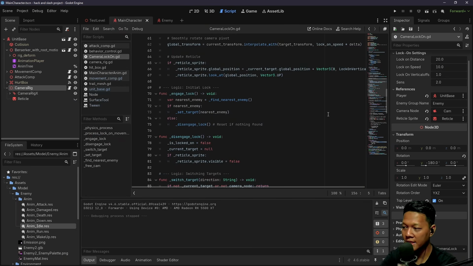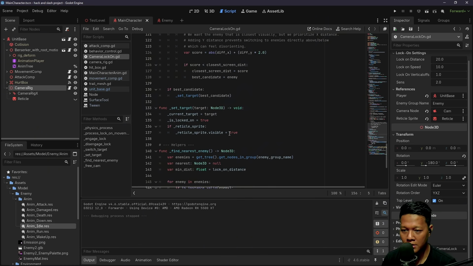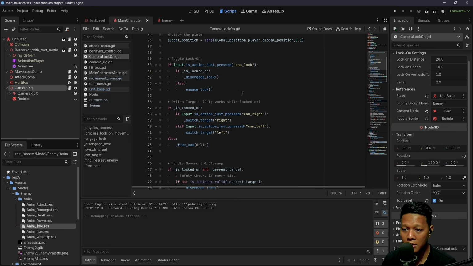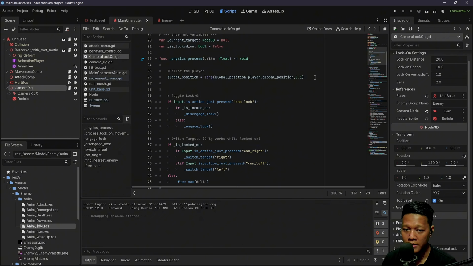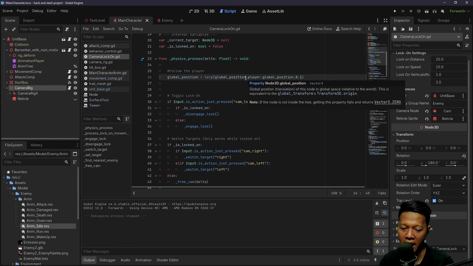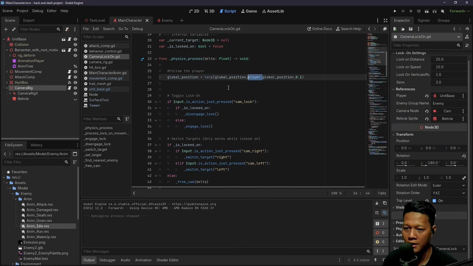And so, I'm going to touch a little bit on the code here. Because of the independency, you need to put the, where is the process here? Let me take a look. Yeah, so you need to set the global position of the camera, because it is independent from the main character, and interpolate it every frame to make it closer to the position of the target. In this case, it is the player, right?